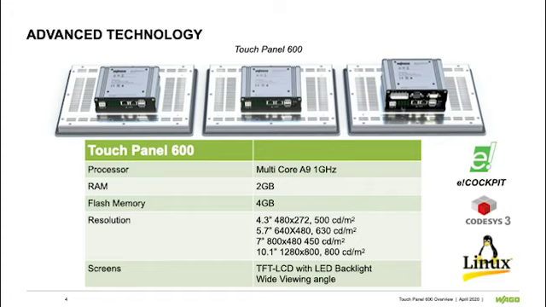The screens are high resolution, providing a crisp and clear image. The 10-inch unit is 1280 by 800 and provides a very sharp image. It also has 800 candela, so it is a very bright display. The displays also have a wide viewing angle. The screen can be read up to 85 degrees from center. This is helpful when an operator needs to see information even when they are not directly in front of the panel.